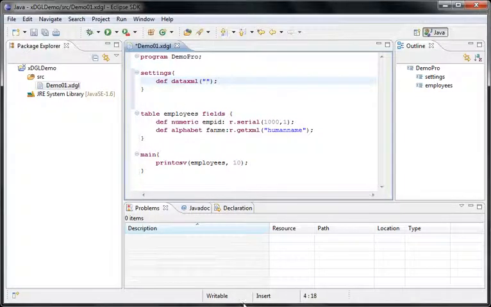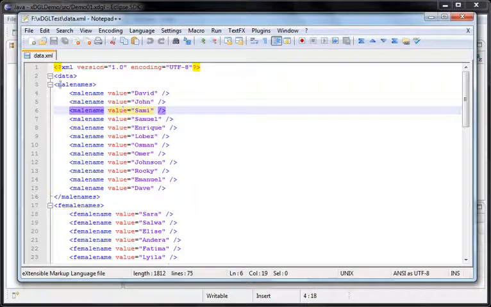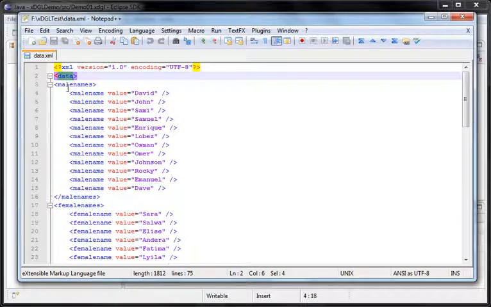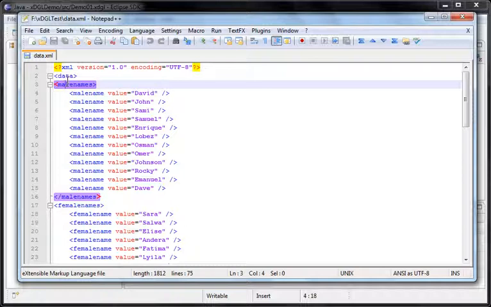Now, to have a look at an example of data XML, you see this is a data XML file. It's a normal XML file which supports the UTF encoding, and this is the beauty of xDGL, because it will allow you to use any language that supports this encoding. So you can have the nodes here, the values could be in any language, whether it is Arabic, Urdu, Hebrew, Chinese, whatever language that supports the UTF encoding. And the root node is called data, and inside the root node you have nodes that you can define whatever names you put for them.